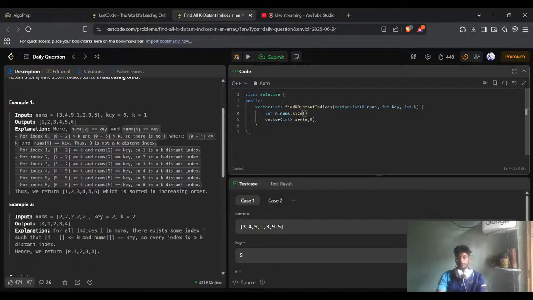I'm making a visited array of size n, and for each key index I'll create a window from idx minus k to idx plus k, and I'll check if it is visited or not. If it is already visited, I'll just move forward. If it is not visited, I'm going to keep that index in our answer. That's it.